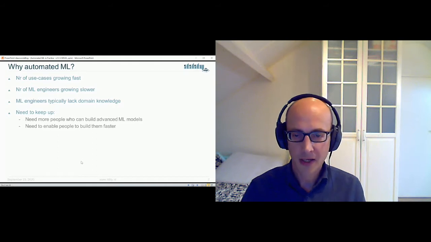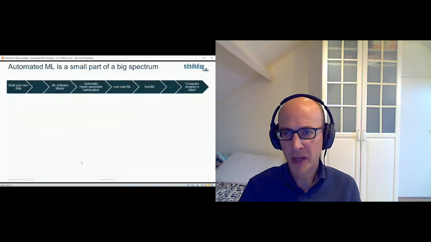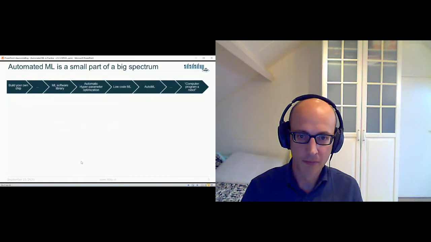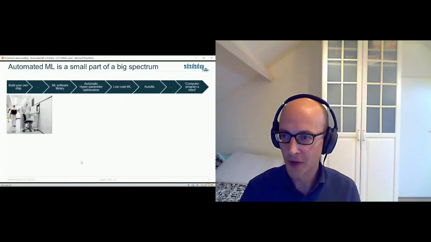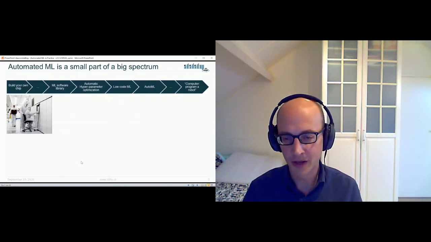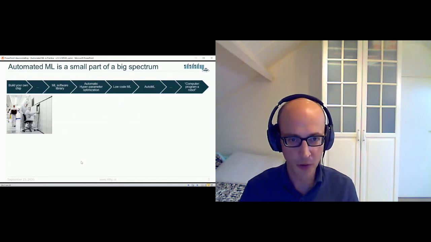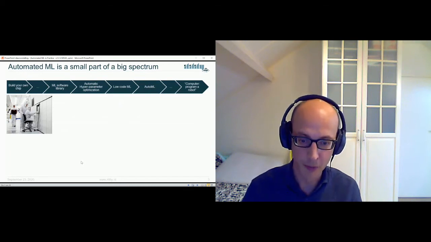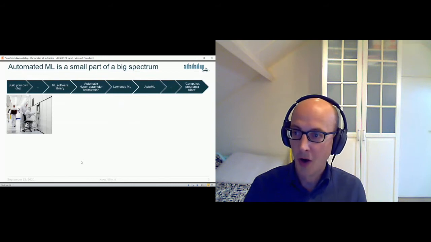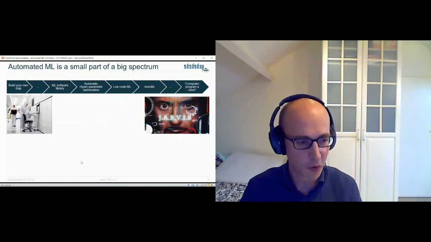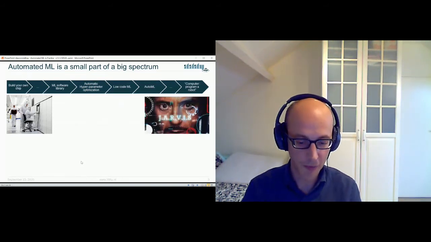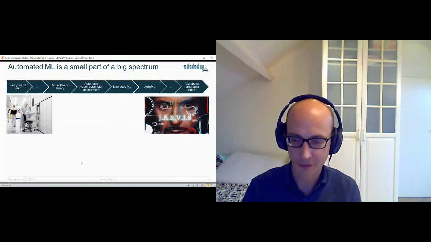So this is, of course, part of a big spectrum. You can go from building your own chip, which I was involved in a very small bit some time ago. This is really advanced, and this is what people used to do 60 years ago when they wanted to do software engineering, right? You first build your own chip. We don't do that anymore. Well, people do, but other people. At the other end of the spectrum, you have something like Jarvis in Iron Man. Computer, build me a robot. And the computer will go ahead and figure out what to do. Of course, we're not there yet.